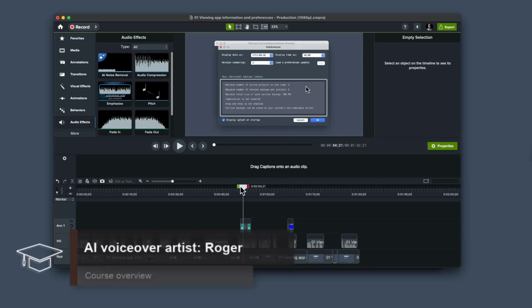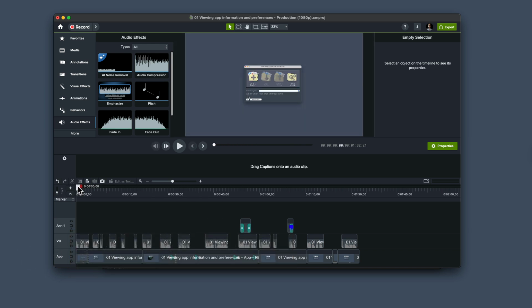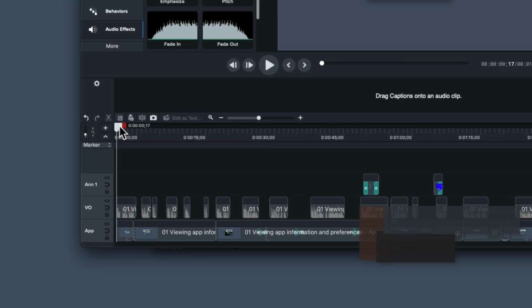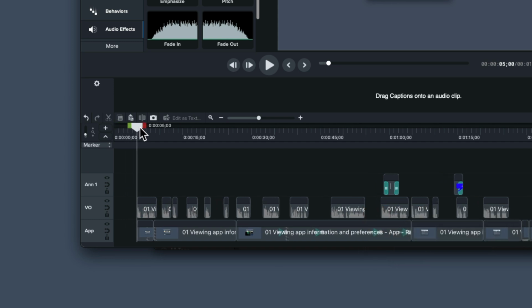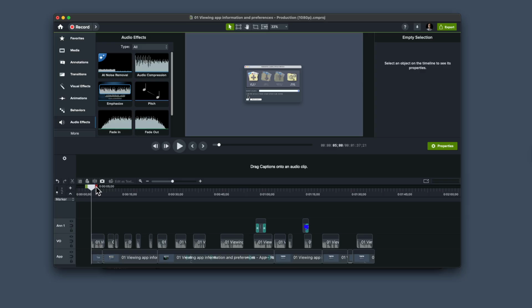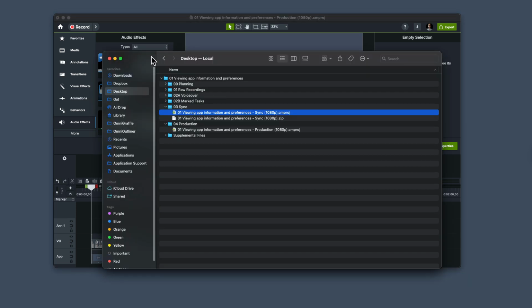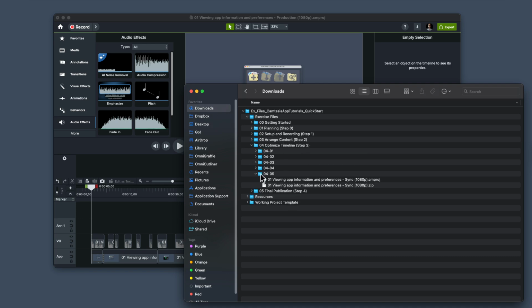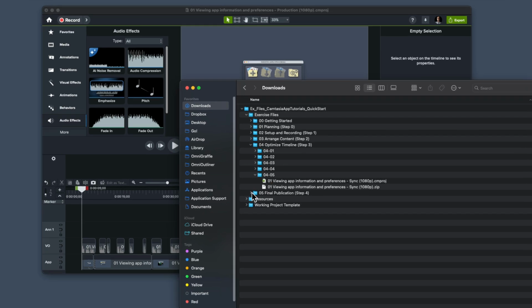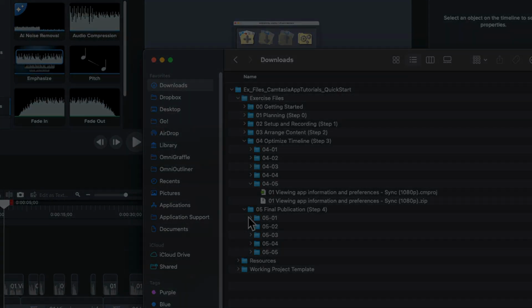Move the playhead to the very beginning of the timeline. Hold down the Shift key and drag everything currently on the existing tracks to the right, starting at the 5-second mark. Although you can use any graphic you want, we'll use one of the 4 sample landscape graphic images from the 05-01 subfolder in the exercise files.